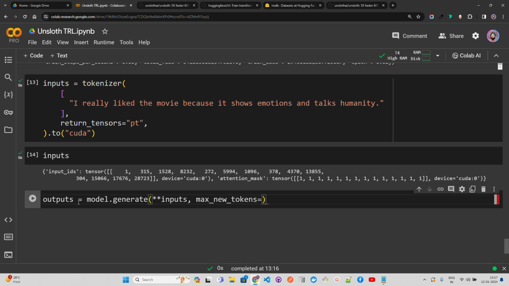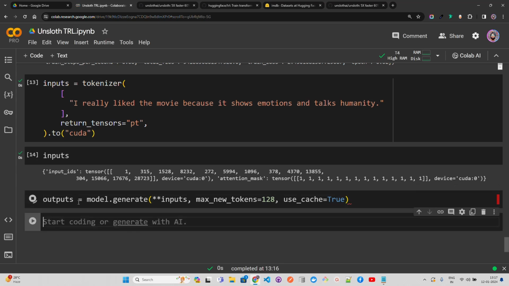So max new tokens, let's give for example 128 or something like that, and then use cache equals true. Model.generate inputs, max new tokens, use cache equal to true.